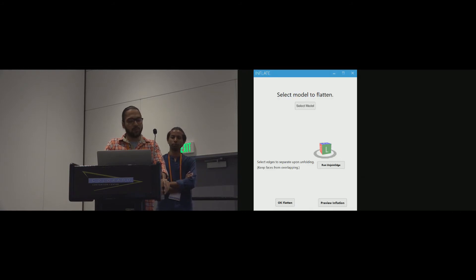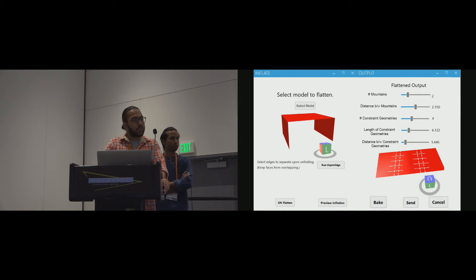It extracts a skeleton from the solid model and then flattens it to a 2D plane. This becomes the input to generate the machine code for the final object. And the flat output consists of mountains encoded in this flat output that is generated, whose distribution on the objects can be then parametrically controlled with the sliders that we have for the user.